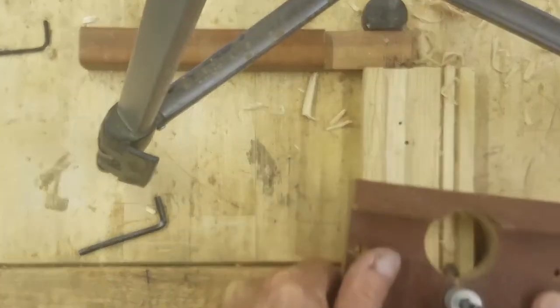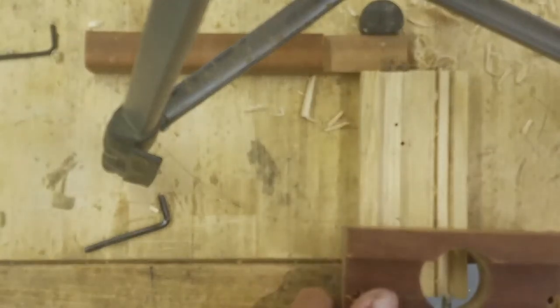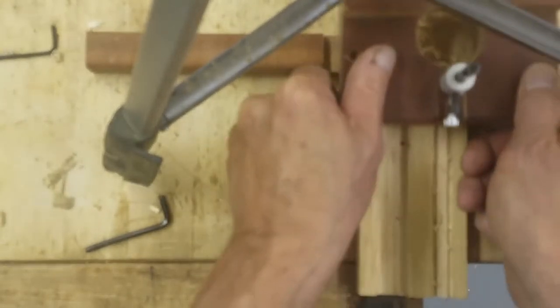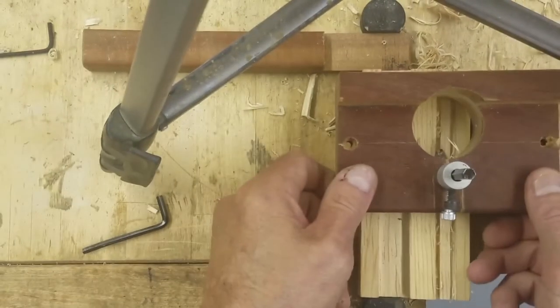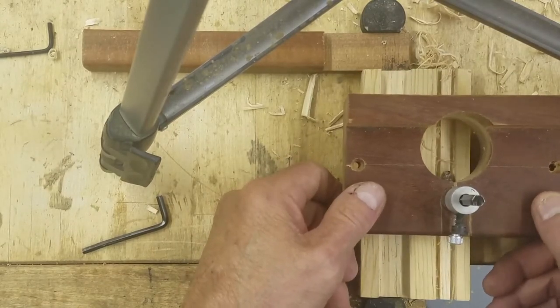Okay. Really smooth cutting. And as I said before, you really can't get beyond these saw stops. So this works great.